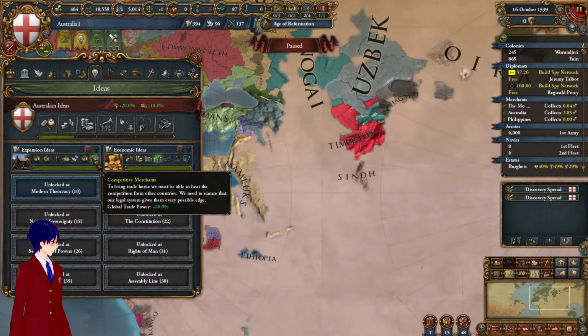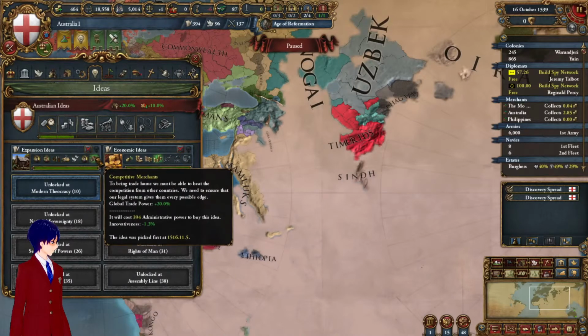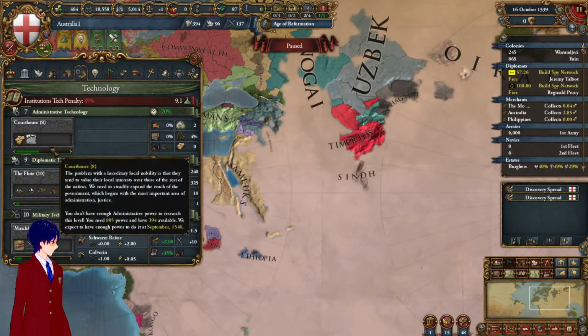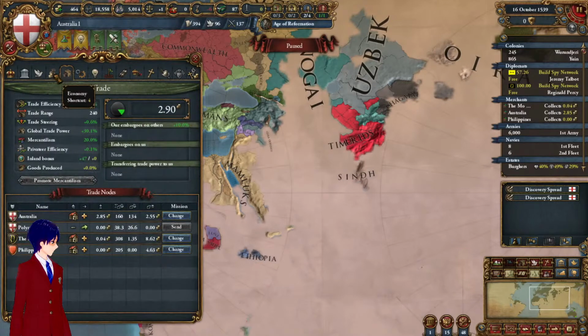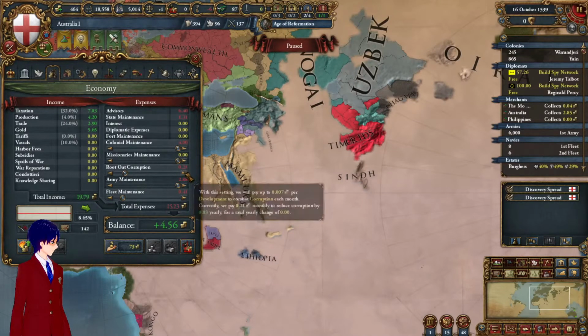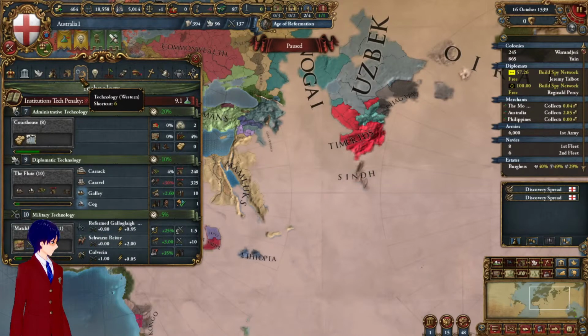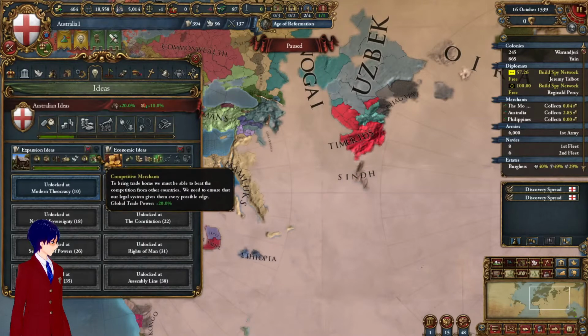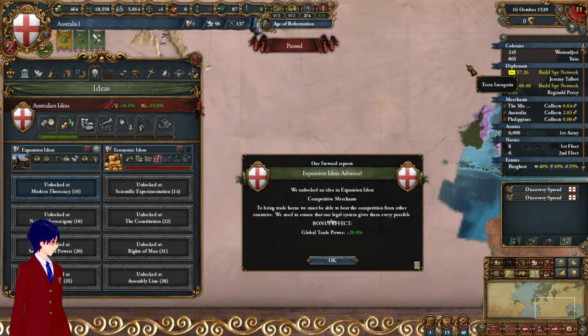Interest, trade power, autonomy in territories. Ah, that's tempting. And we are quite a bit off, 1546 years. But we have enough income, and root out corruption is what? That's 0.21 gold per month. So 0.21 gold per month. Nah, that's less than 10%. That's 5% of our gold. And in return, we get 20% global trade power. Yeah, let's do it. Oh, and I get tax mod.